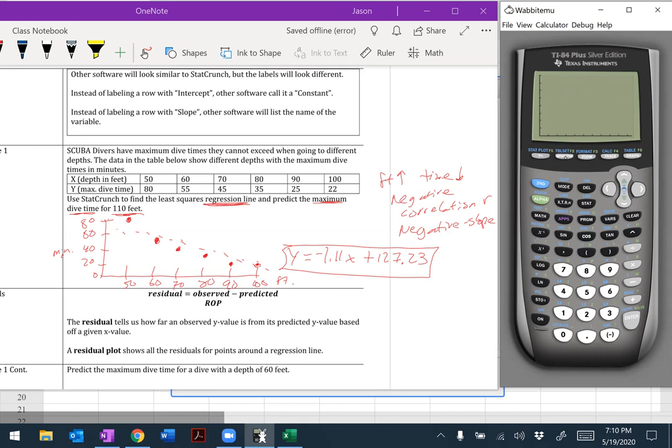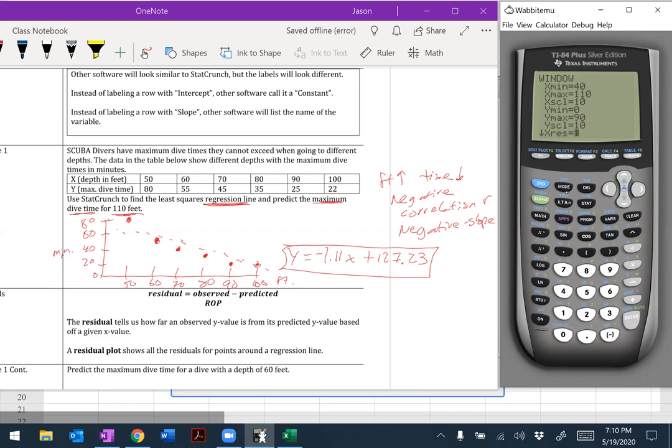So I'm going to go to window, right next to y equals, and give it the correct scale. I want my x's to go from about 50 to 100. Maybe I'll go a little bit lower just to get all the data points in, so we'll go from 40 to 110, and we'll go by a scale of 10. I like to have anywhere between 8 and 10 little lines between my values. And then we're going to go from 0 to 90 in my y values, and we'll go by a scale of 10 as well.